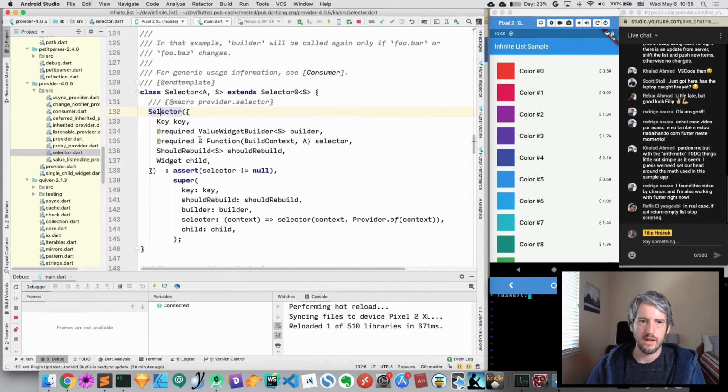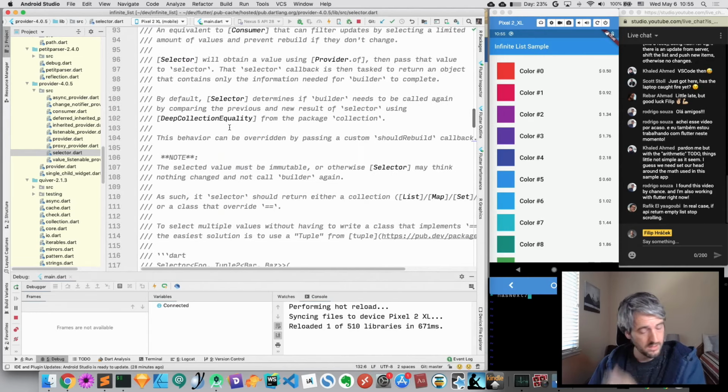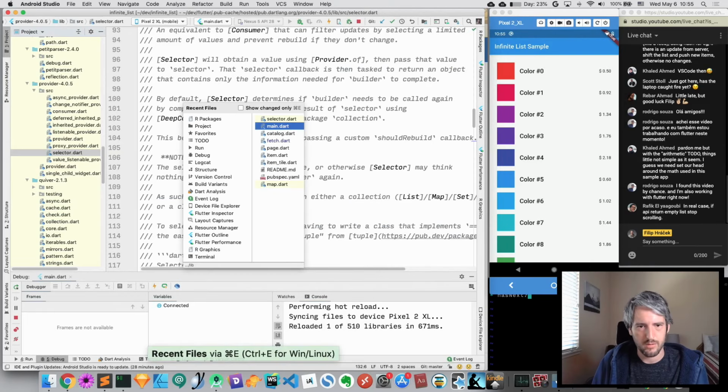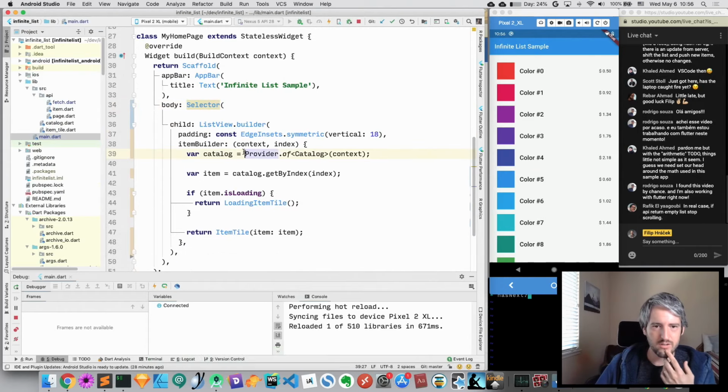This is great. All right, so selector works like this. Let me just quickly jump around here. Right, so provider generally works like this.